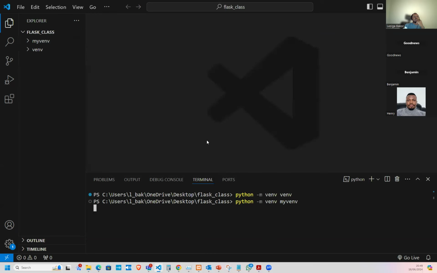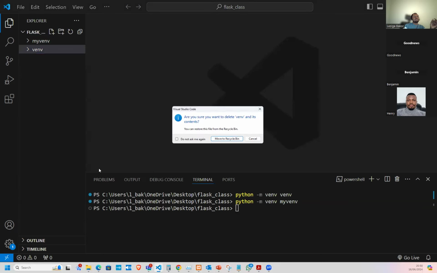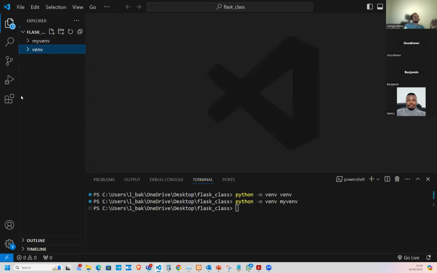What I'm trying to show you is that what you type here determines the name of your virtual environment. Let me just delete one. So here we go. I have a virtual environment, myvenv.